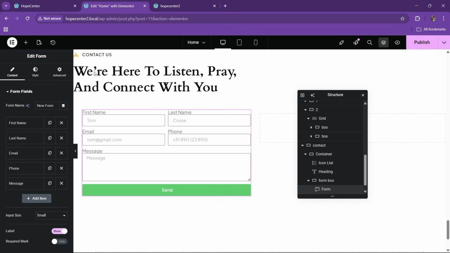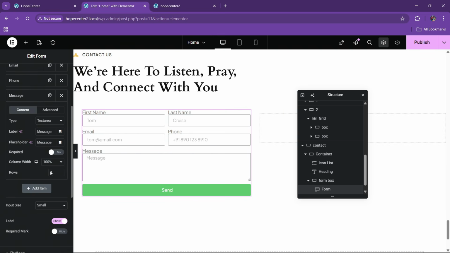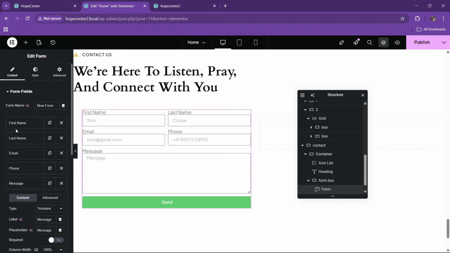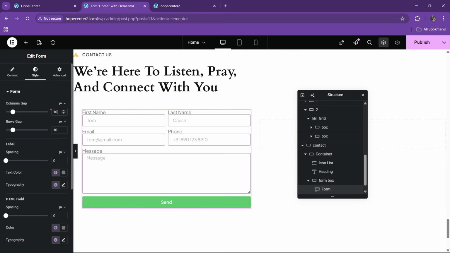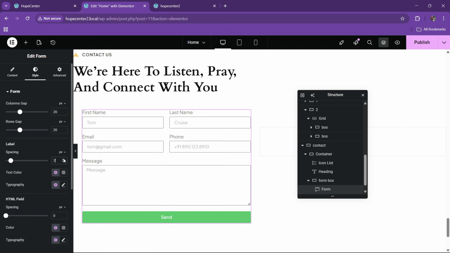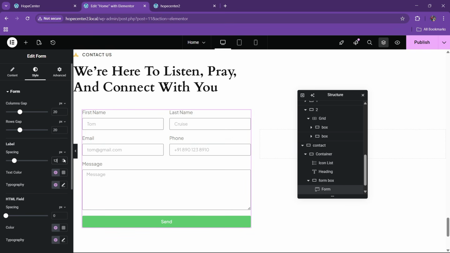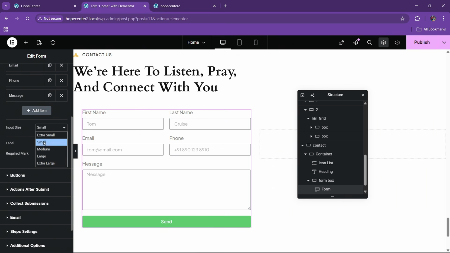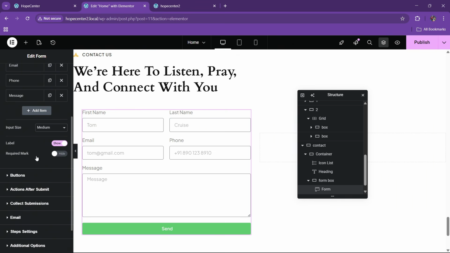And for the message, let me make this to 5 or 6. Now here you can see we have the 20, and here we have the 20. And here we can just make this to 12. Here we can make this to medium.